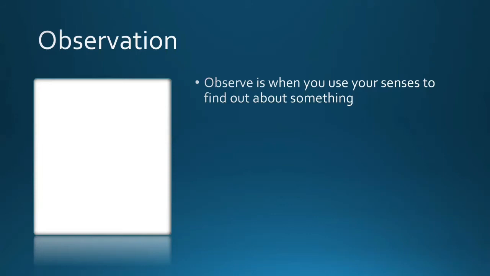If you study about fossils, suppose, you should observe the fossils. Clear? If you study about space, you should observe the space. How should you observe? With your five senses. Clear? To find the answer. Okay? So, again, what is the meaning of observe? Repeat with me. Observe is when you use your senses to find out about something.